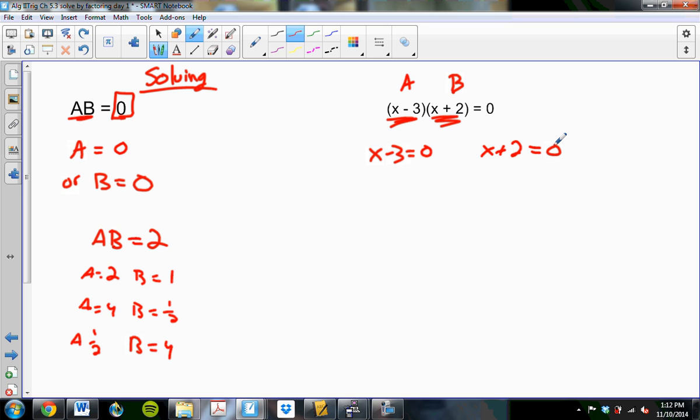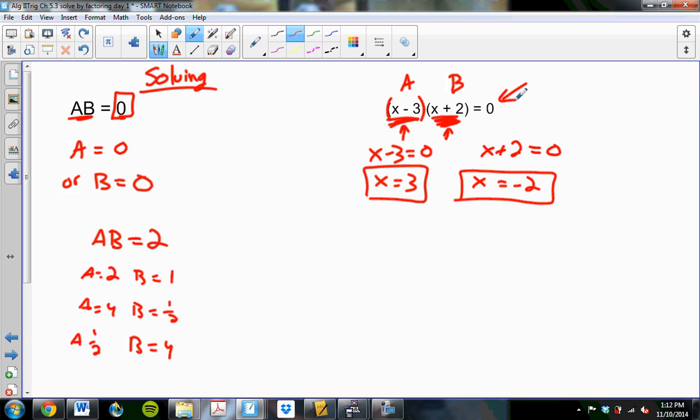So I can take those two bubbles, I call these parentheses, I call them bubbles. I can take those bubbles and set them equal to 0 and solve. So I found that x equals 3 or that x equals negative 2. So the point of factoring is partially so that you can get these a and b things, get these bubbles, and find what value of x gives you an equation that's equal to 0.